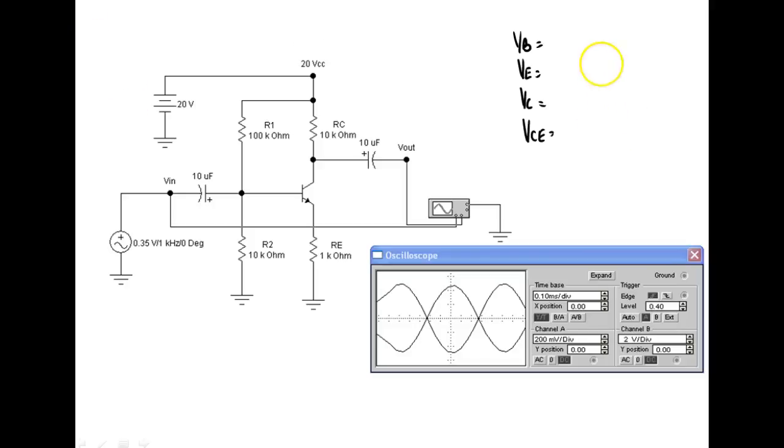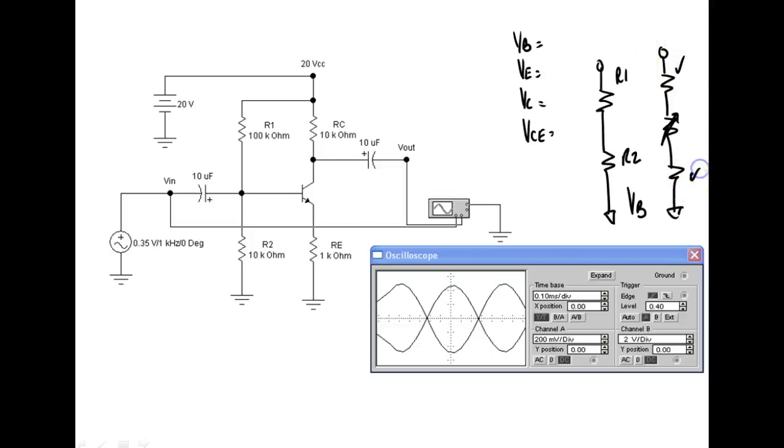They have nothing to do with each other. So over here on my left side, I've got this. This is R1 and this is R2. And what do I want to find? I want to find VR2. So VB is equal to VR2. Now over on this side, we're going to do this. Here's my transistor. I know the size of this resistor. I know the size of that resistor. I don't know the size of the unknown resistor, and it doesn't make any difference to me.